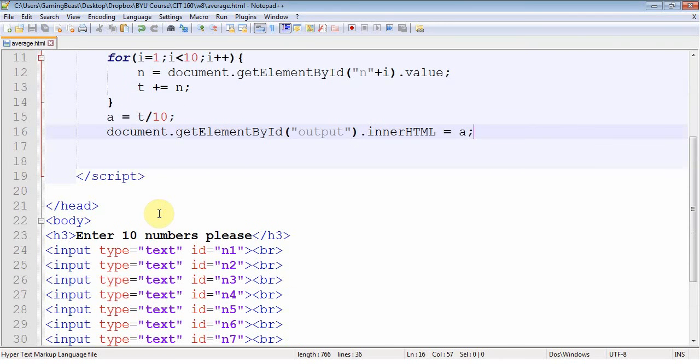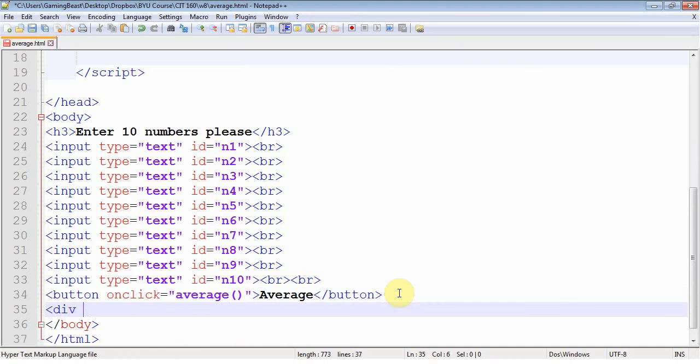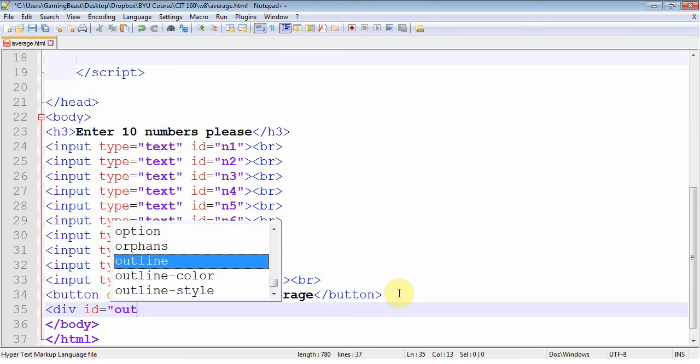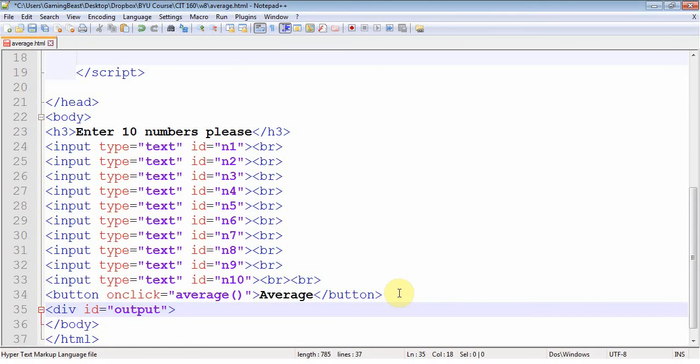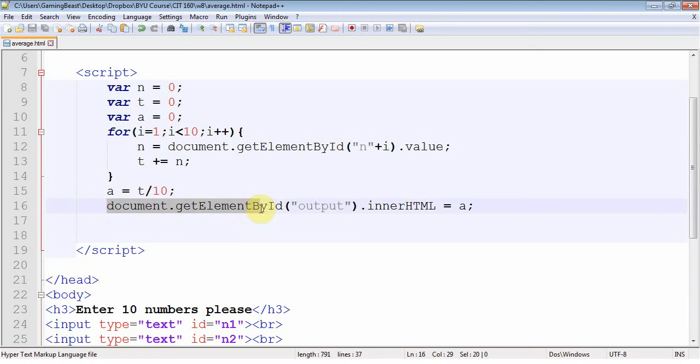All right. And we'll come down here and make that. So div id equals output. Close that out. All right. So document.getElementById output, change the innerHTML to whatever a is equal to, because a is the average, which is t divided by 10. t is the total, because in the loop we're adding whatever n is equal to t each time.